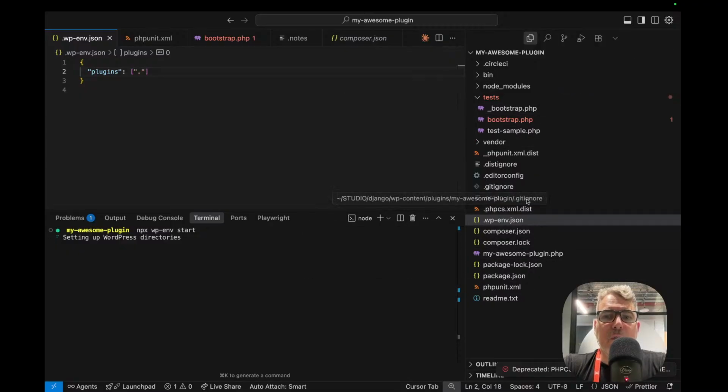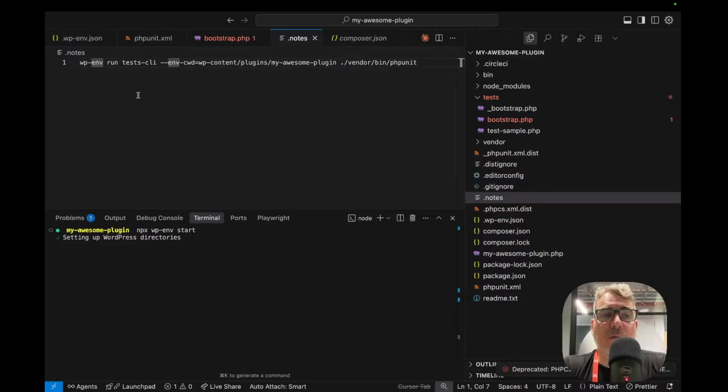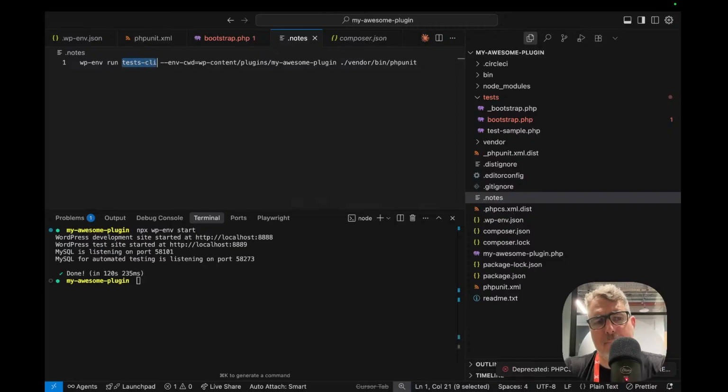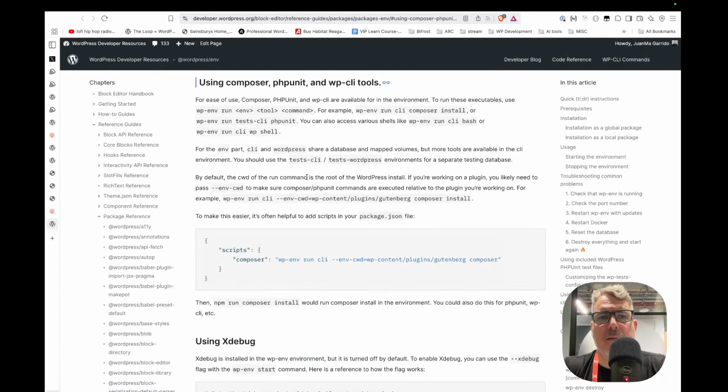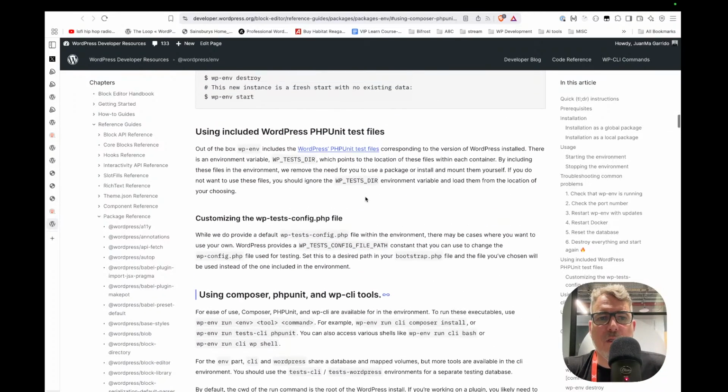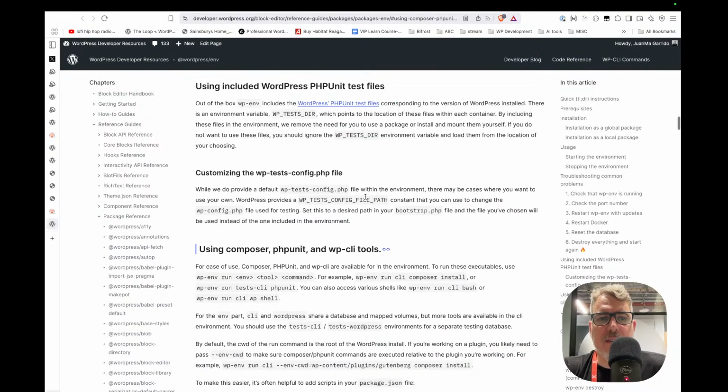So what we can do now is execute commands in the different servers. In order to do that, we need to specify which environment, and we have the WP-CLI installed here in tests CLI. So when we run, well, let's read this.